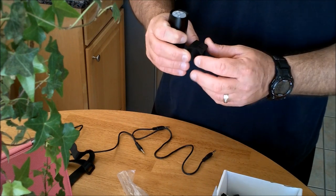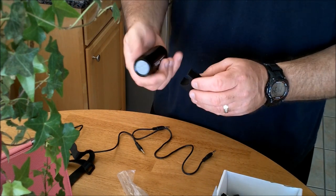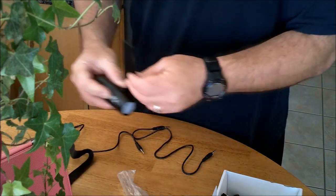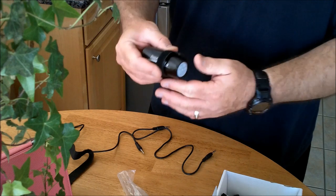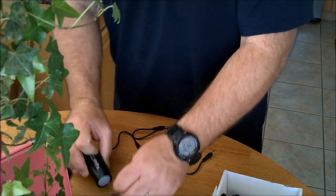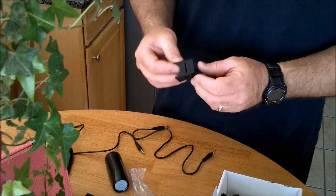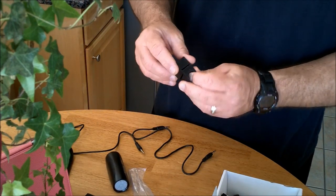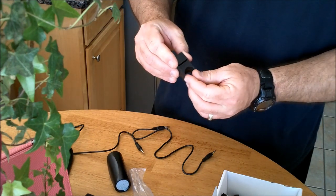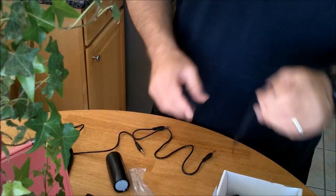This is a rubber block that it mounts on. You can also take this unit, put it in here with the included Velcro, basically belt it down under here, and then belt it down to the handlebars. I guess if you put it on really tight, it'll work good. This right here, once again, as you can see, it's rubber. It's not hard plastic, it's rubber. So if you need to go bigger or smaller, it'll fit on here.